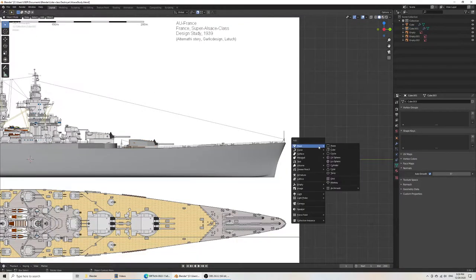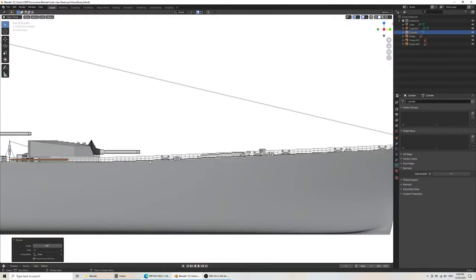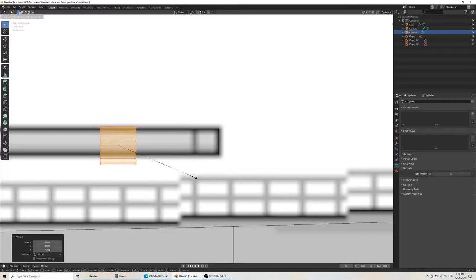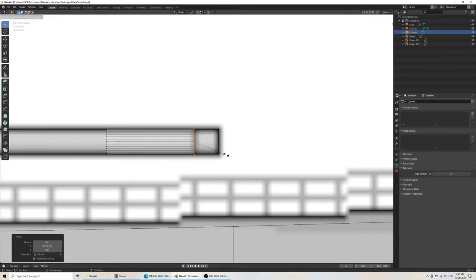Then we can add these cylinders. In this case I would not necessarily subdivide — it would be quite useless. But let's see how we'd do this. Having a good amount of geometry is actually a good plan when you're going to 3D print stuff. For a normal 3D print it would be fine. If it were for resin 3D printing, I'd pay even more attention to the geometry and maybe even subdivide this.